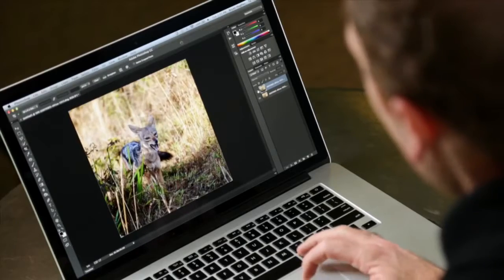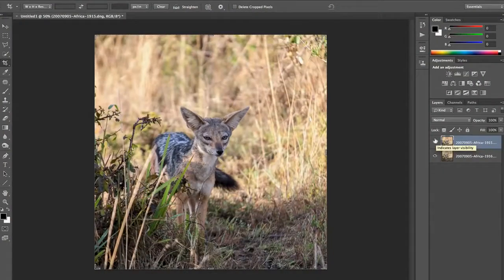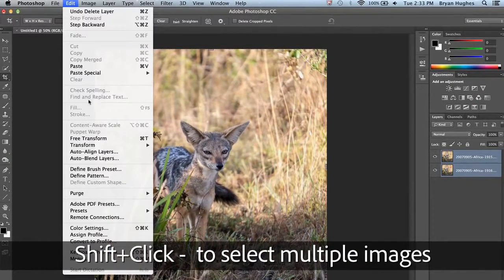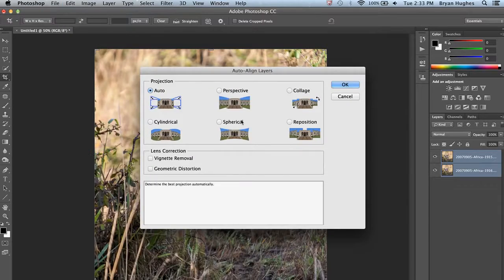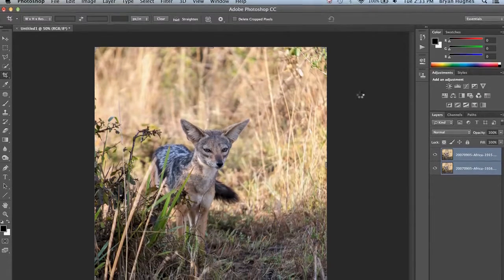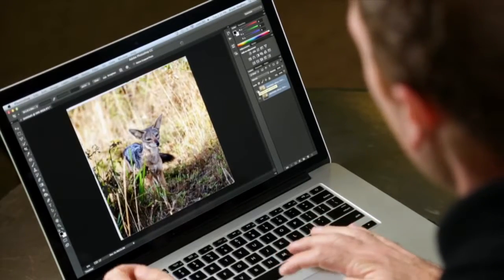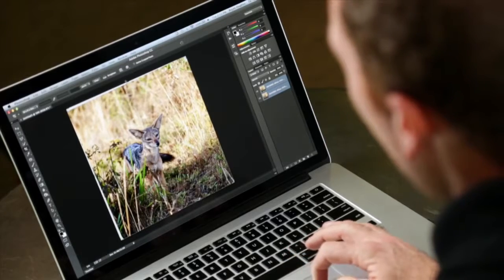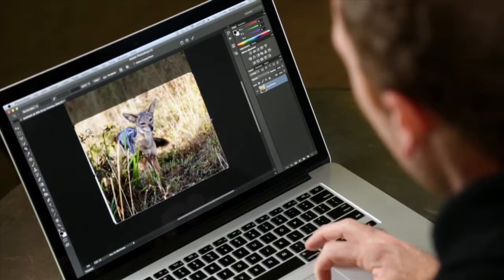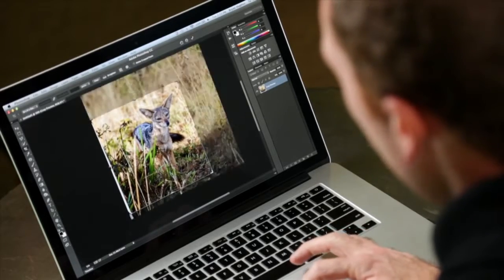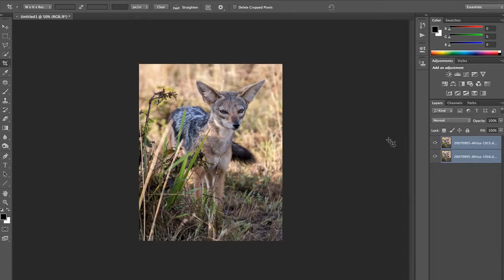Photoshop will load those 2 files in as layers, and I can toggle them and confirm that they're pretty far out of alignment. So I'm going to shift-click them, come over here to Edit, Auto Align. I'm just going to leave that on Auto, and all of the common content will line up now. So now when I toggle it, it looks much better. Now I'll just take my crop tool and crop any of the overlapping areas. It's a good opportunity to come in a little bit tighter on this guy here.